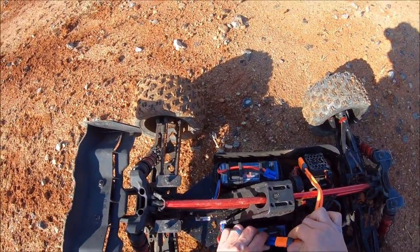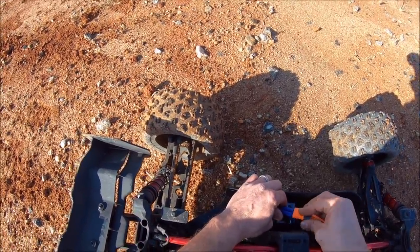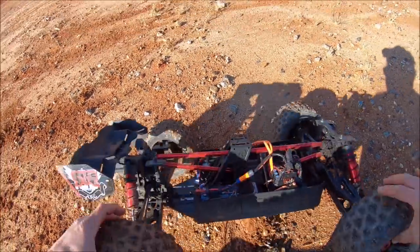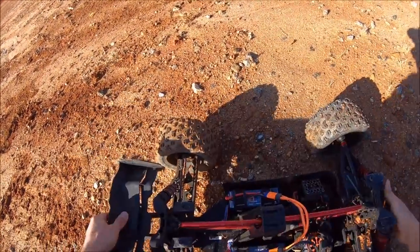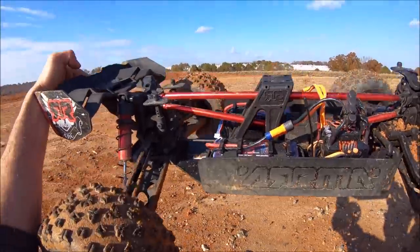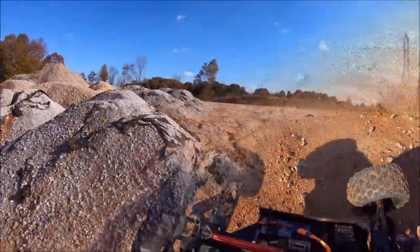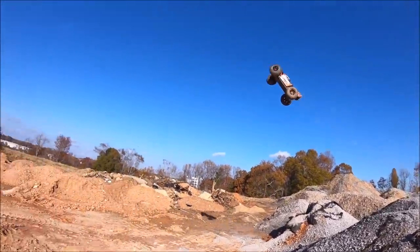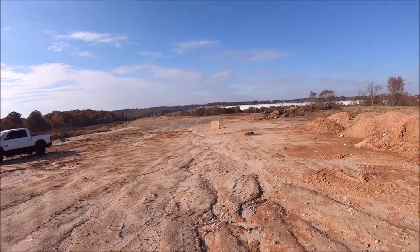Oh yeah. That was a hard hit, 'cause this thing weighs a ton. Fortunately, she still looks straight. Chassis looks straight, and the brace still looks straight. That was a bit rough. Oh! Not a good spot to land.